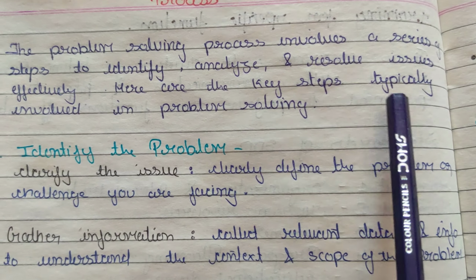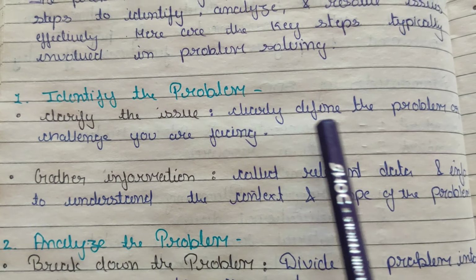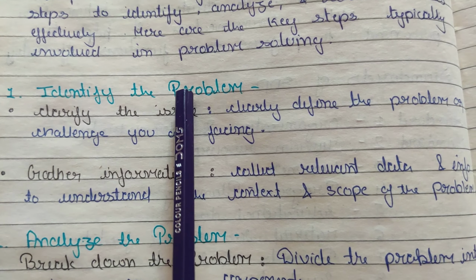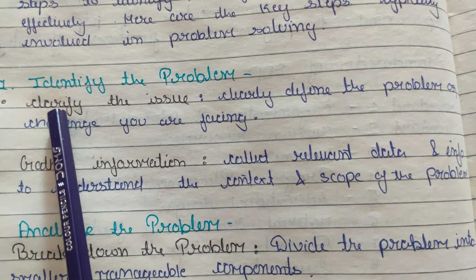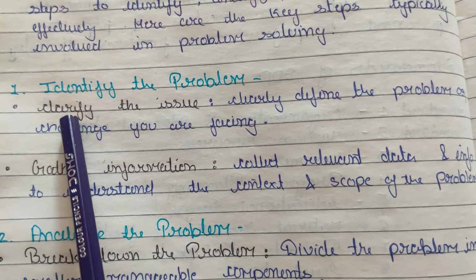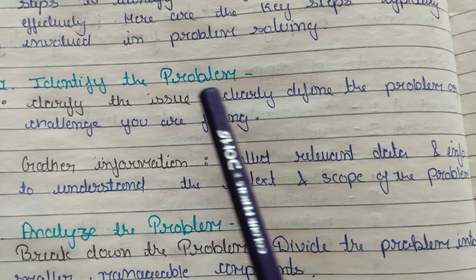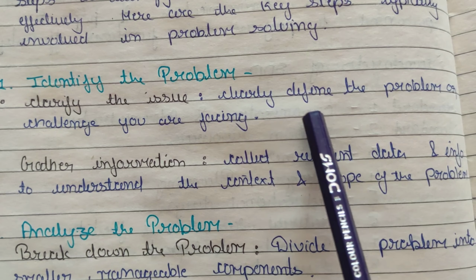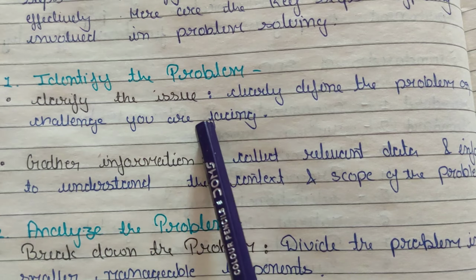Here are the key steps typically involved in problem solving. So what are the steps we are going to discuss now? First, identify the problem. We will identify the problem we are facing, in which the first point is clarify the issue, so that we can clearly identify the problem that we are facing. Clearly define the problem or challenge you are facing.